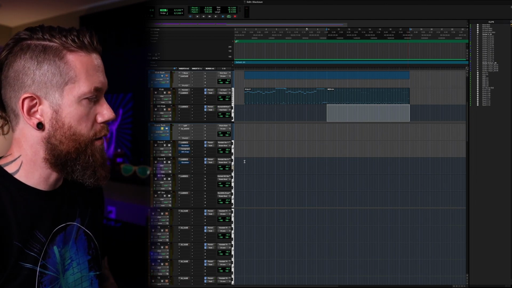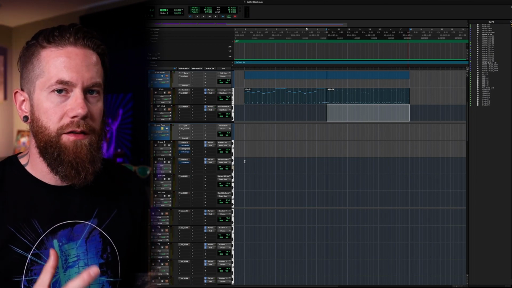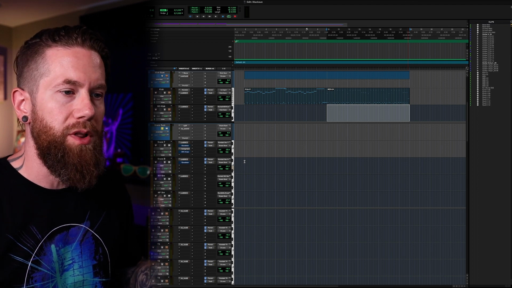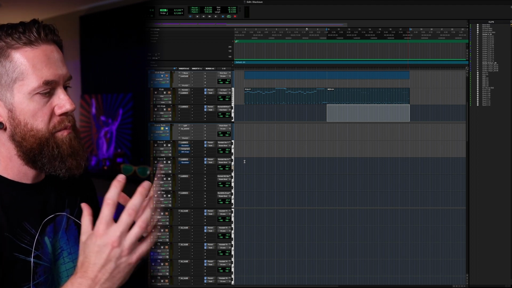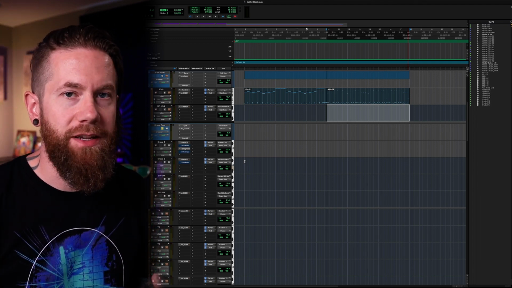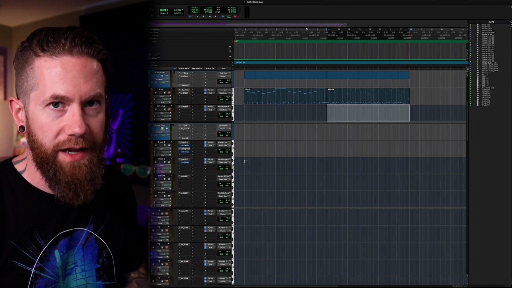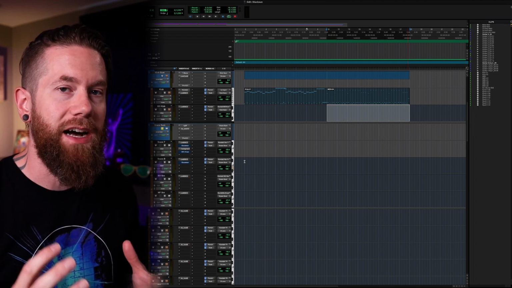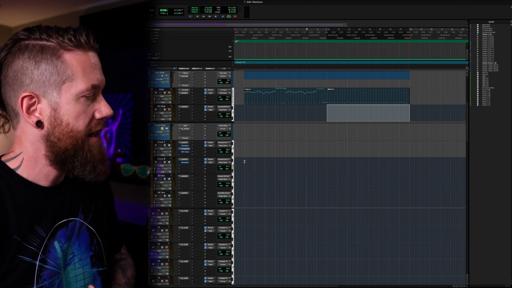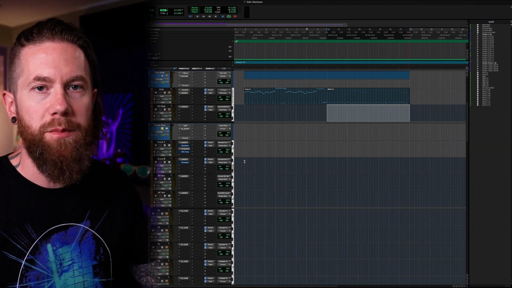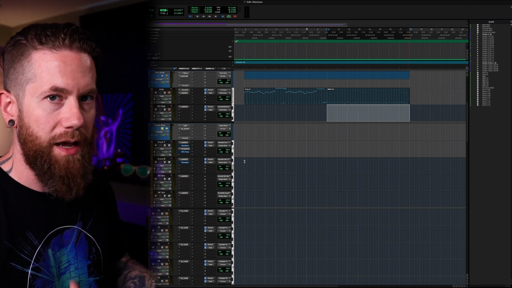So there you go. That's a quick example of how these individual snare samples all blended together create this unique and massive sounding snare. It's got some good ring. It's got a good attack to it. It's got some good body and beef to it. And all of that comes from blending these individual samples together.